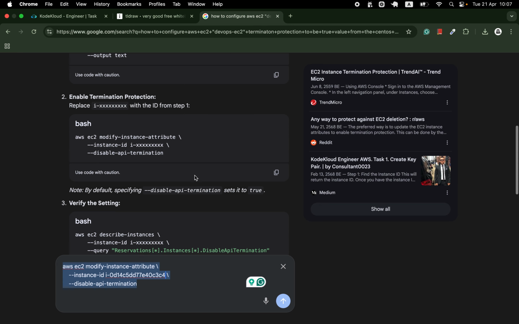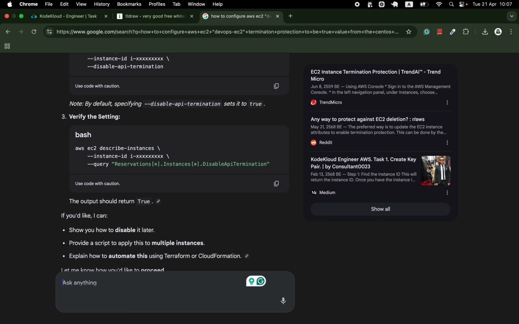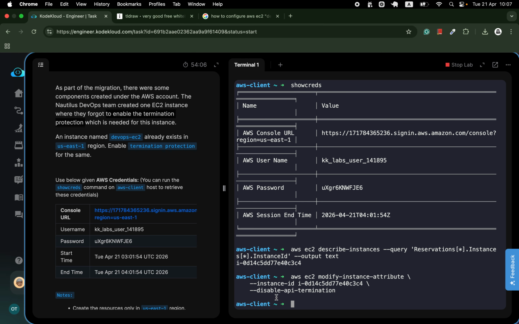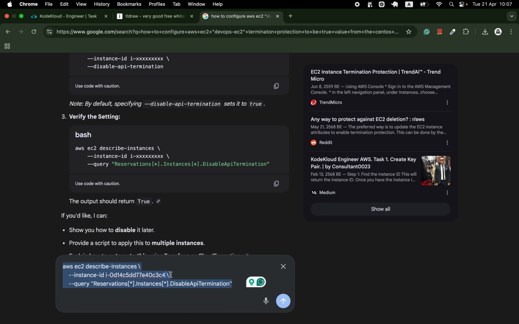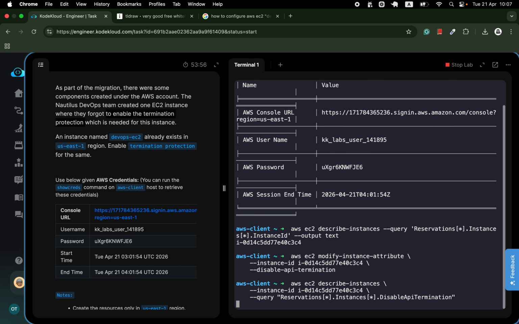Then we can verify using this command line, this bash script. Here again, I will remove this ID and put our ID, add it there, and run this bash script.